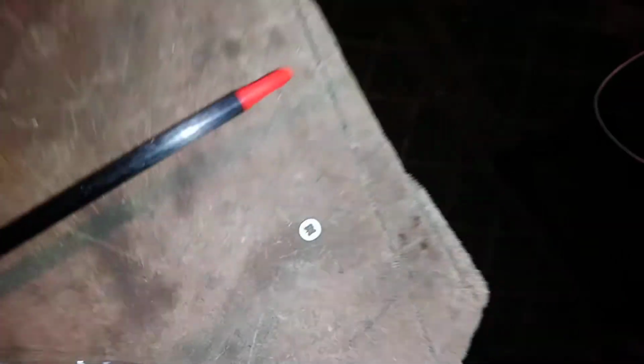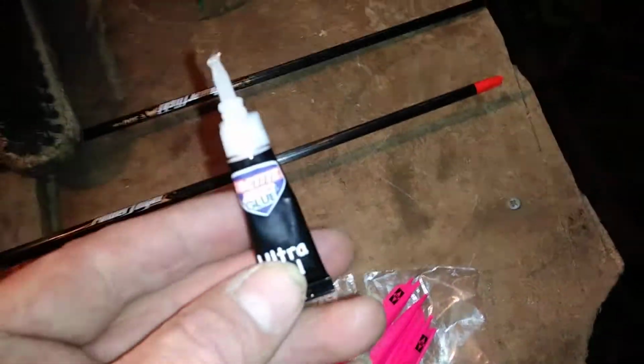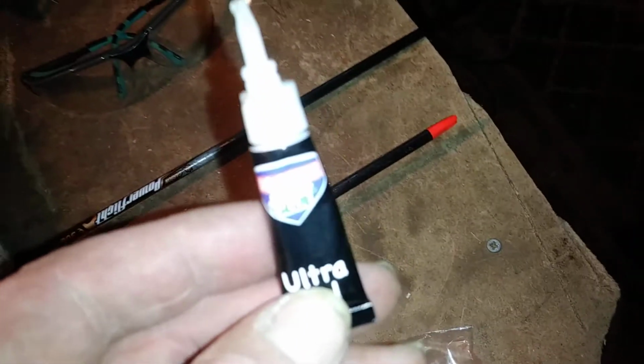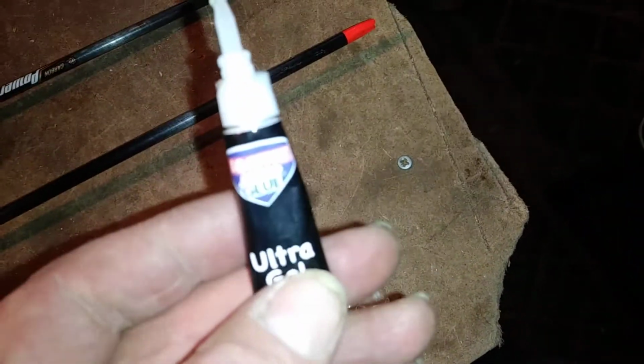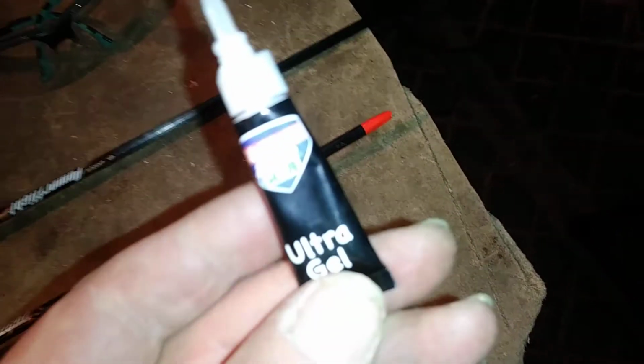So what I'm going to do is glue that on with that. Simply, I'm going to use some of this Loctite. Now I know what you're saying, you should be using the original vane glue. It's like $8.99, but I'm going to see if I can get away with this. This was only 99p and these were £2, because it's all money, isn't it? So I'm going to crack on with that and start sticking it.